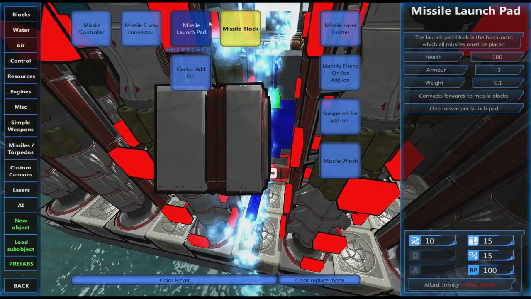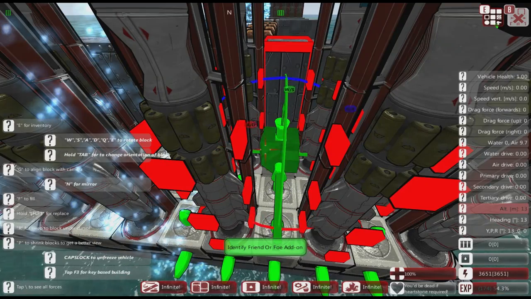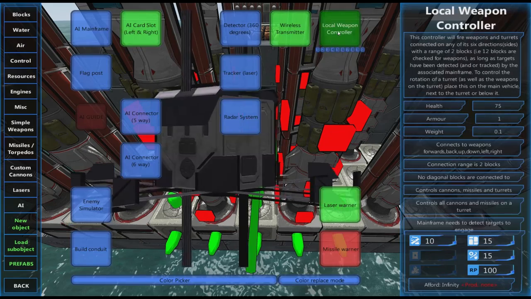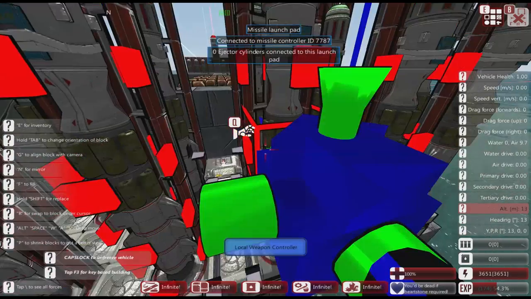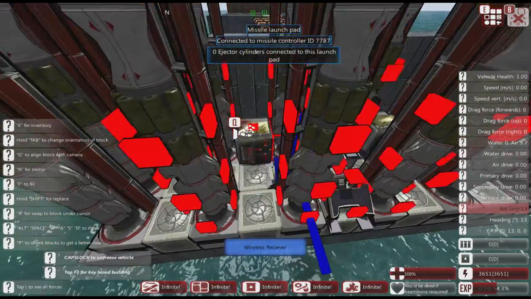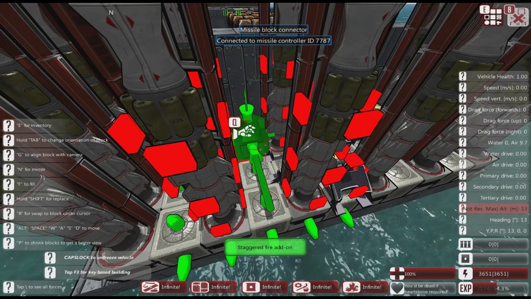Okay, and we'll just finish this off. Oops, we've got plenty of room to put things in here. So identify friend or foe can go there. I turn the mirror line off. We're not gonna muck around too much with it. We need a weapon controller. And we need to put a receiver on that weapons controller. There we go. And we'll take off that friend or foe, and we'll put a stagger in here.